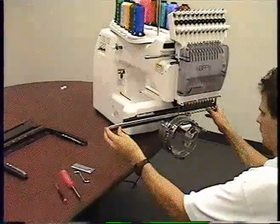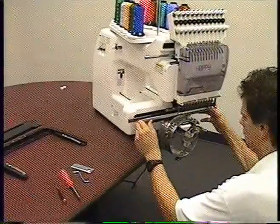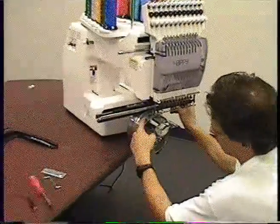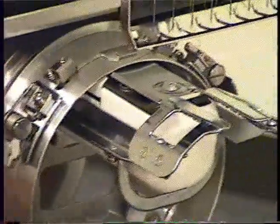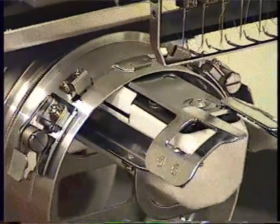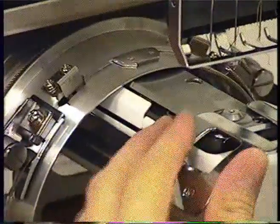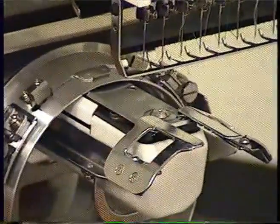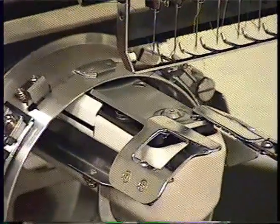semi-centered. So we're going to come over like this, and you'd want the clip in the front right here. This is going to be referring to your center point. Okay, you want that on the center of your tubular frame, or your arm, and then this as well should be centered up. At that point, the machine itself will find out where its center is.